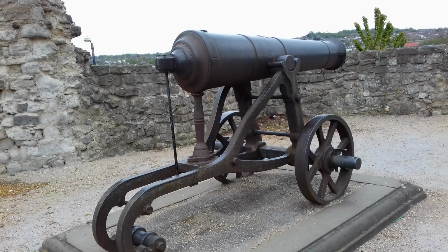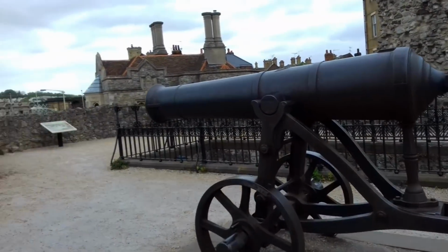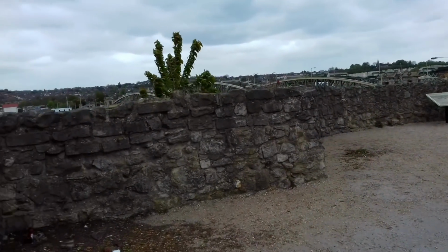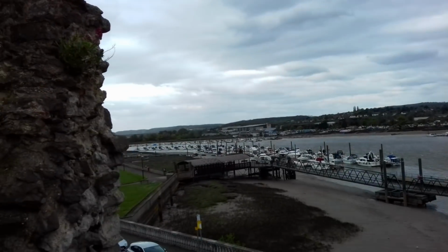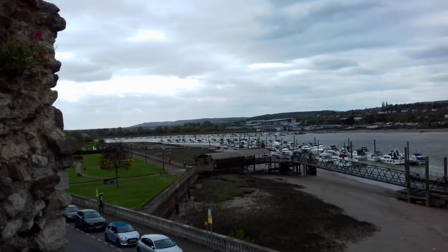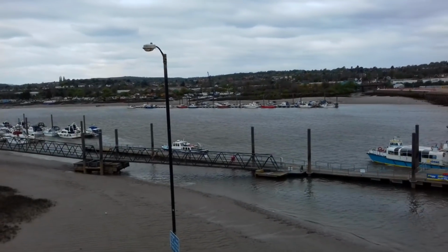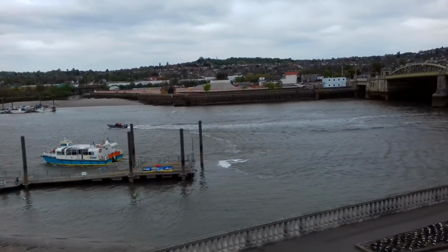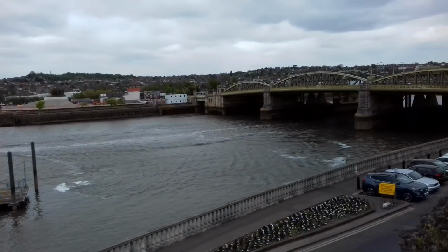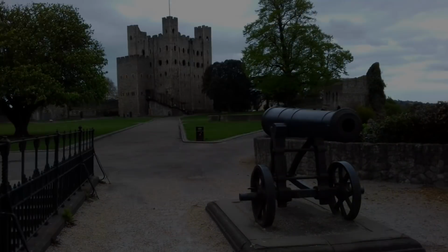This is a 19th century reconstruction of a fortified bastion, which was built between 1378 and 1383. It would have overlooked the Rochester entrance to the old bridge over the Medway, which crossed the river about 100 yards upstream of the bridges we can see today. All that remains of it is the stone balustrade that we can see along the riverbank, which was moved there when the bridge was demolished in 1857.